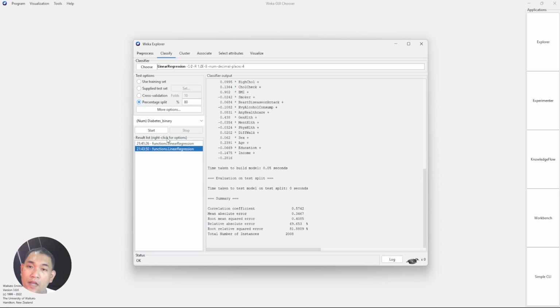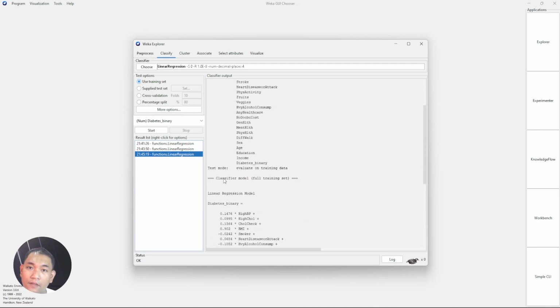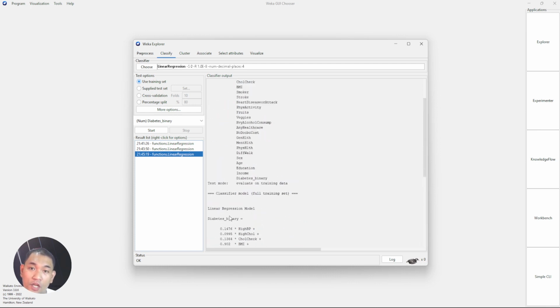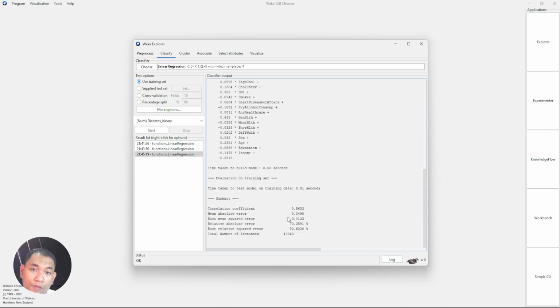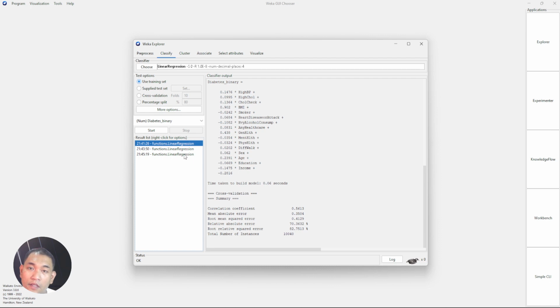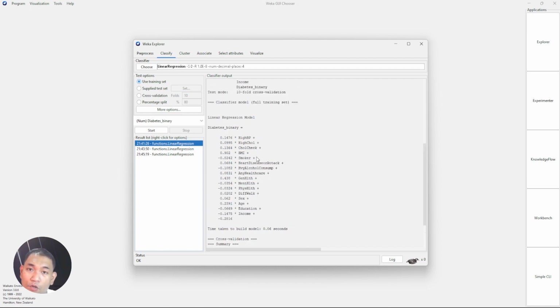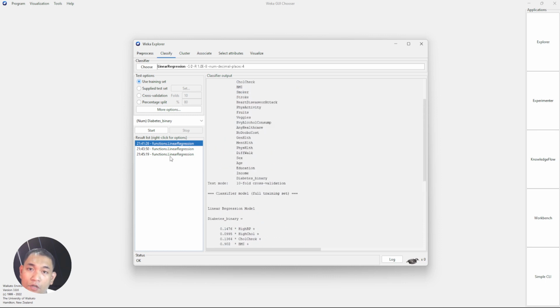So let's try if we use the training data set. Let's click it. Again, the name of your supervised machine learning model is linear regression model, test mode: evaluate on training data set. Let's look at the performance. It has a correlation coefficient of 0.5633, so it seems that it is better than the linear regression with tenfold cross-validation.